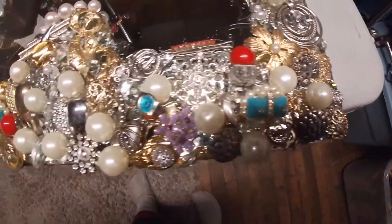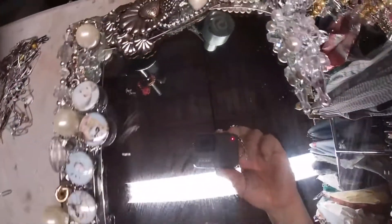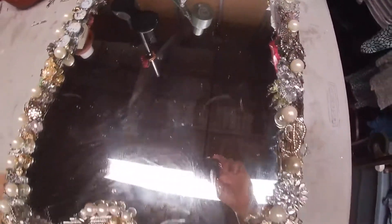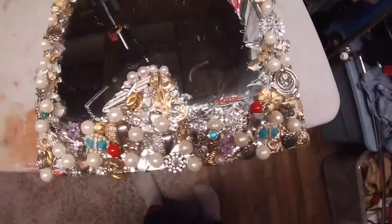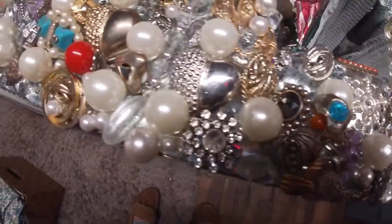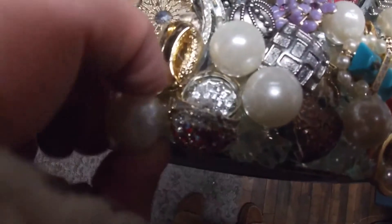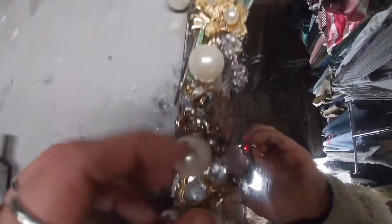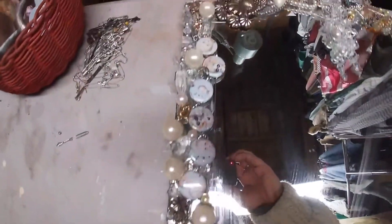We have a fully bedazzled mirror. We're going to wait at least 24 hours. I'm going to come in here tomorrow and see where we're at, clean up the mirror, and see if all of these took. Alright, it's been over 24 hours and it's looking great. There are a few beads that are not fully attached, so anything that's not sturdy I'm just going ahead and removing it and checking all of the rest of them, and a lot of them seem to hold really, really well.